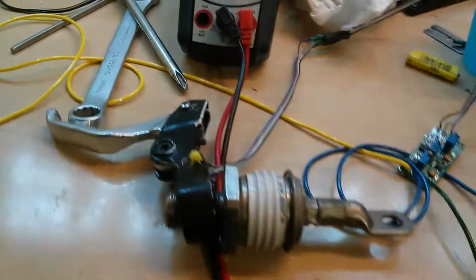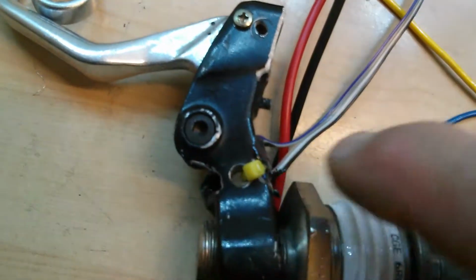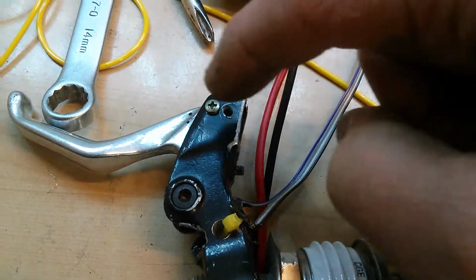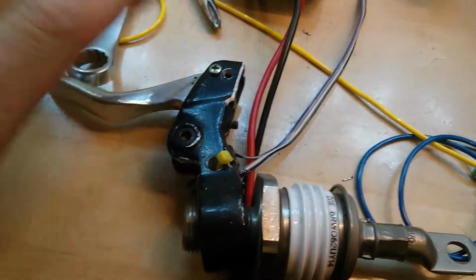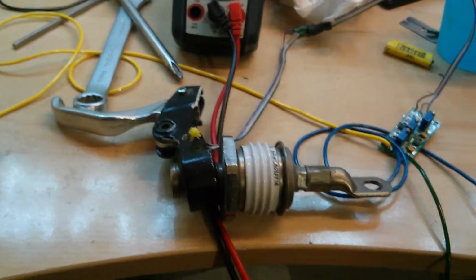Okay, what I got here is a variable regen lever I'm building. I took a bicycle lever, basically ground down a couple spots, drilled a hole through the center, and ground down each side, recessed it a bit, and made a bit of a weak spot on purpose. Put a screw through the top here with two holes where I can adjust how far out it is. I think this is going to be one that most people like. This is basically just an alpha beta version, like one, it's the first try.